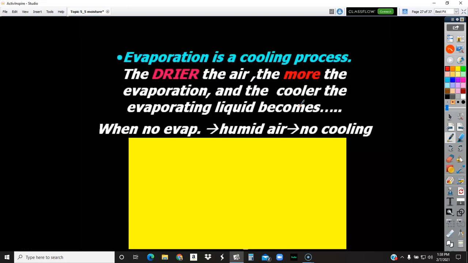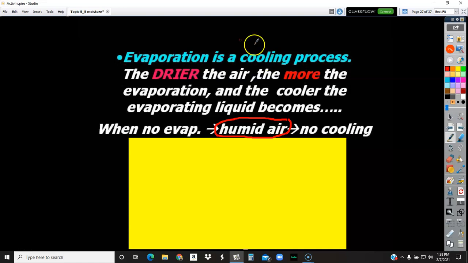That's going to happen at a better rate if the air is drier. And again, I was just talking about that, about sweating. If the air is not dry and it's humid, that means no cooling. Because again, if it's humid outside, the air is totally full of moisture already. It's full. There's no more room for water to go. So you could jump in a swimming pool on a sticky, humid day and get out of the pool. The water will not be able to leave your skin. It's not going to be able to evaporate, and therefore you don't feel cool because the air is already full and can't escape. Your sweat can't go anywhere.